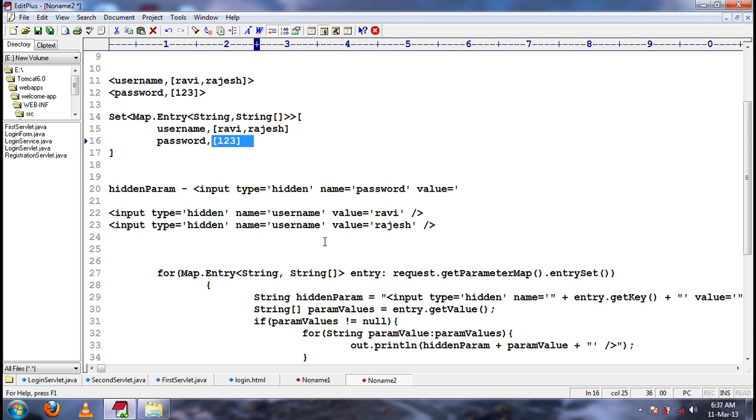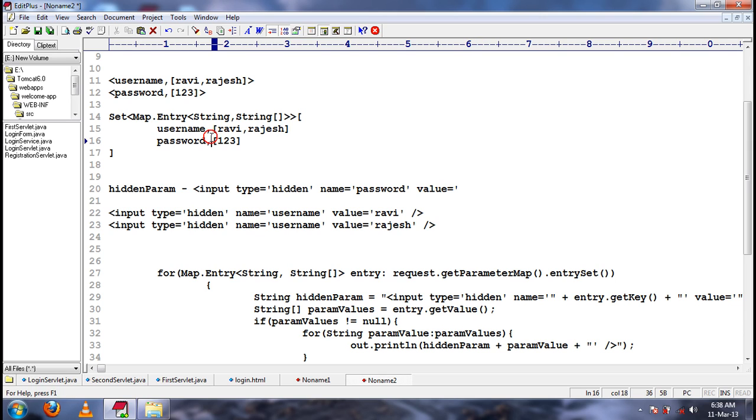So, again, there is another parameter. For the second entry, the hidden param is input type equal to hidden, the name is password and value equal to something. Then it will come here, param value is equal to entry dot get value.